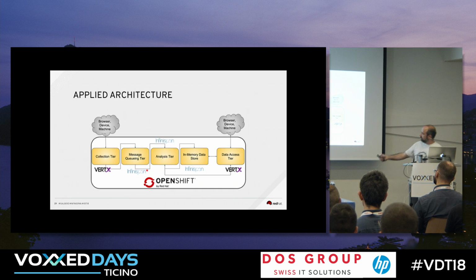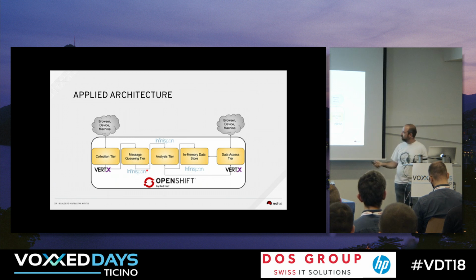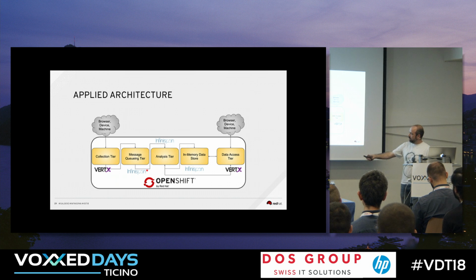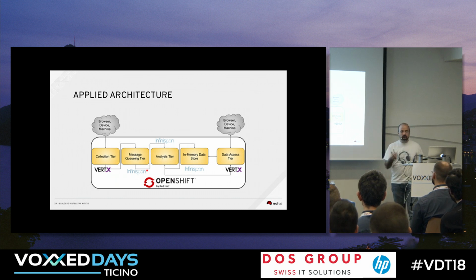The final bit is going to be Infinispan. Infinispan is our in-memory key value store. It's going to provide us, obviously, with in-memory data storage, but on top of that, it has some analysis capabilities within it, and in this particular case, it's also going to act as kind of our intermediate buffer, where we put data and then afterwards store it.